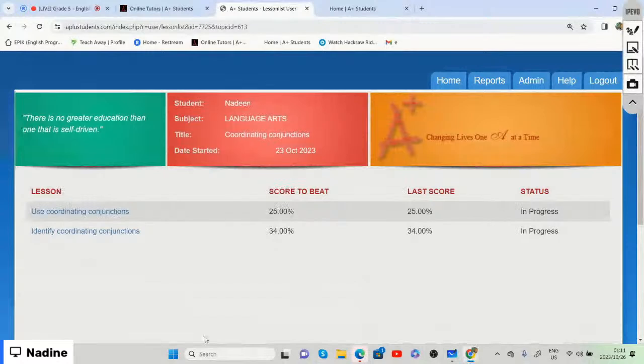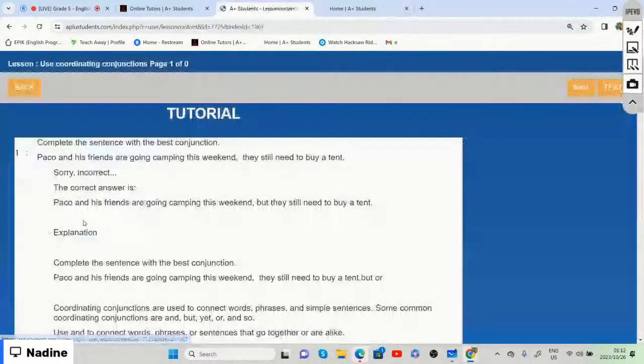All right, so we are going to recap basically and go over the lessons that we did in our previous lesson. If we go to using conjunctions, remember we said that our lesson is to identify and use coordinating conjunctions. So now we're going to use coordinating conjunctions.